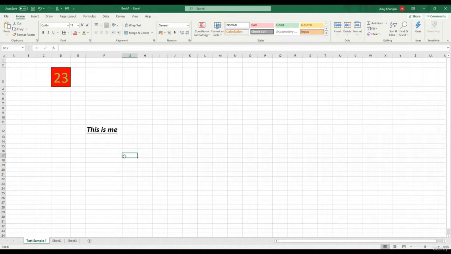Suppose I do not wish to increase the size of the column, but still want the entire text to fit into the cell. How do I do that? Let's take another example. There we go. The text is overflowing again, but I wish this to fit into a single cell without changing the size of the column. I select the cell, and you see an option here called wrap text. I select the wrap text, and there you go. The entire content gets fitted into the cell without changing the column width.